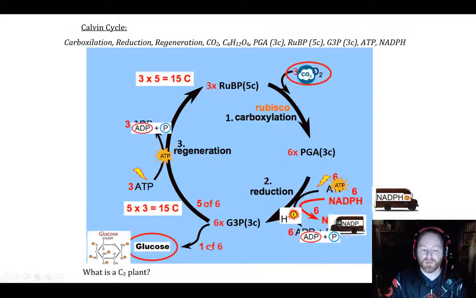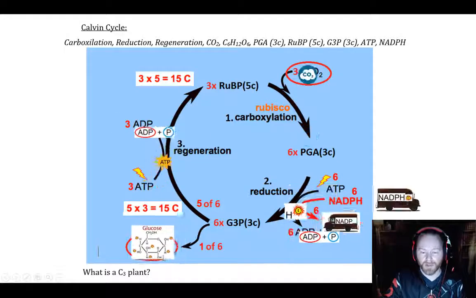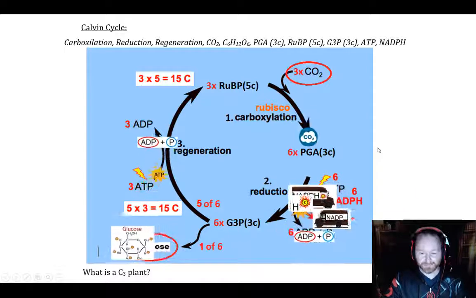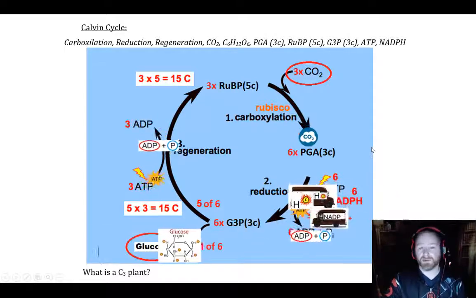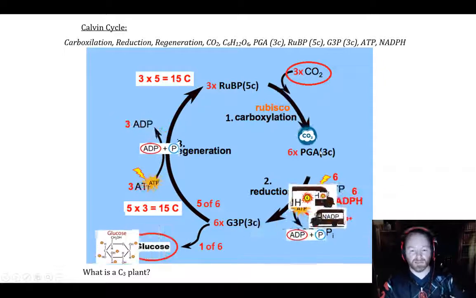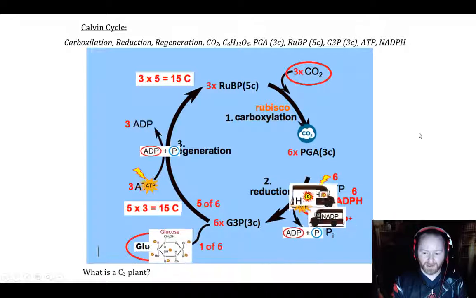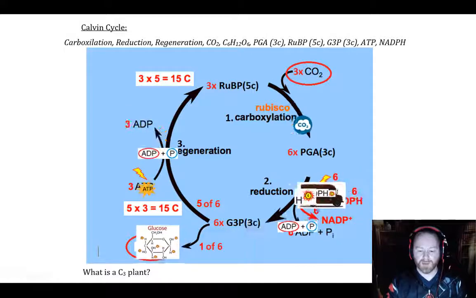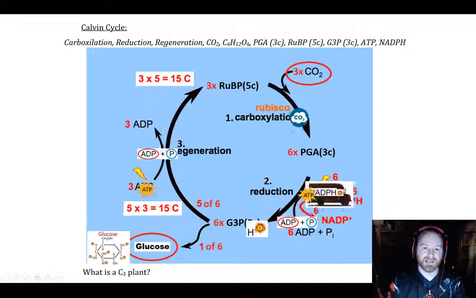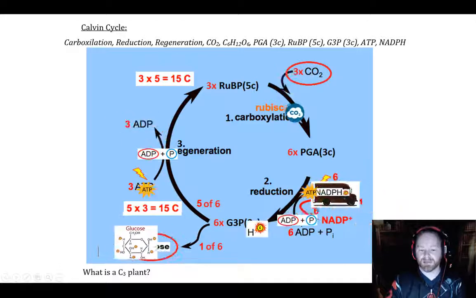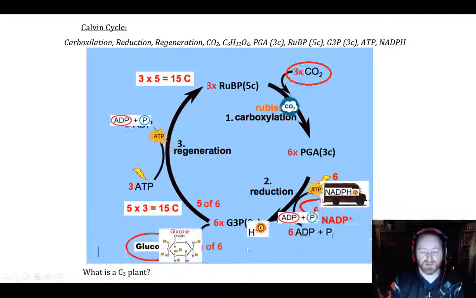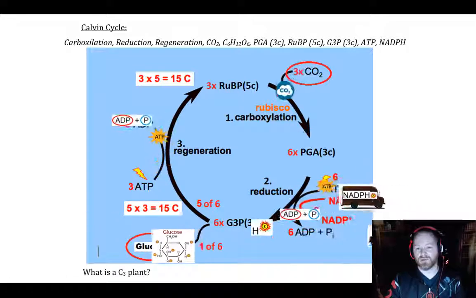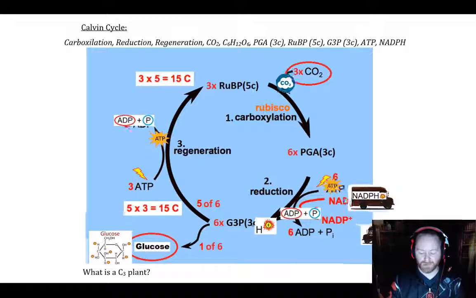It takes 2 turns of this wheel to generate 1 molecule of glucose. And in this particular plant, PGA is the temporary storage for carbon. As we look into other plants like C4 plants and CAM plants, they don't use PGA. They use something else. So generally speaking, this is the Calvin cycle, right? And again, it produces glucose, and it produces NADP and ADP and a phosphate. Those last 2 will be going back towards the light-dependent reaction. The glucose molecule will either be stored for long-term storage, turned into cellulose, or it could be broken back down through cell respiration and used for energy.